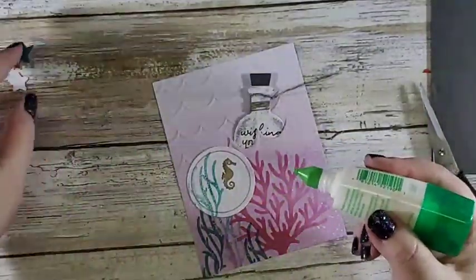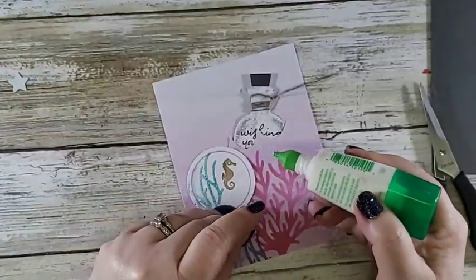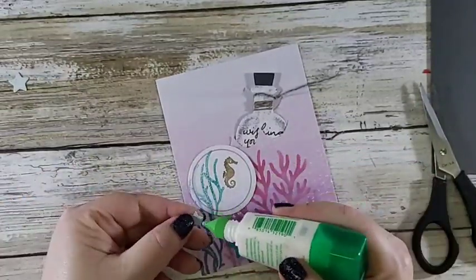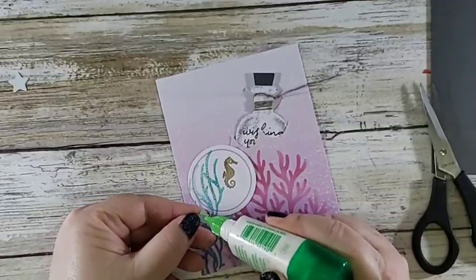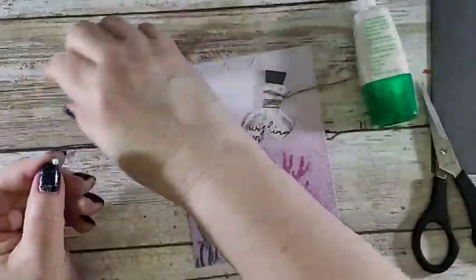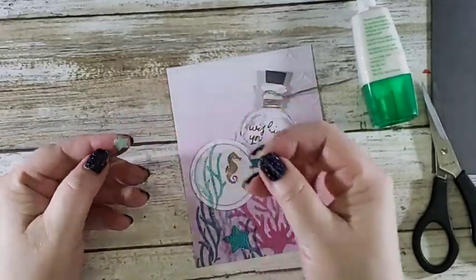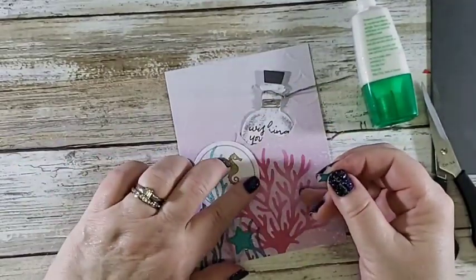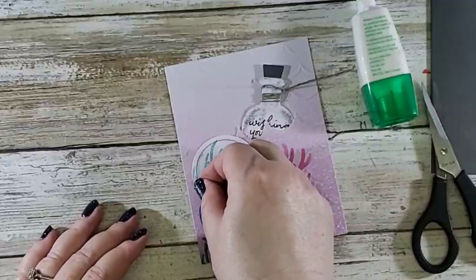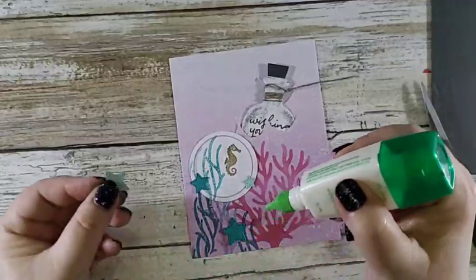Then I'm just going to add some of these stars on there just because they are freaking fun, right? Slide that one over. There's a little teeny tiny one. And oops, that's a little too much. Do you guys do this when you have too much? You just grab another thing you know you need to adhere and stick it on there. I do it all the time. So, and these are random. I'm not worrying about where they go or how they end up.